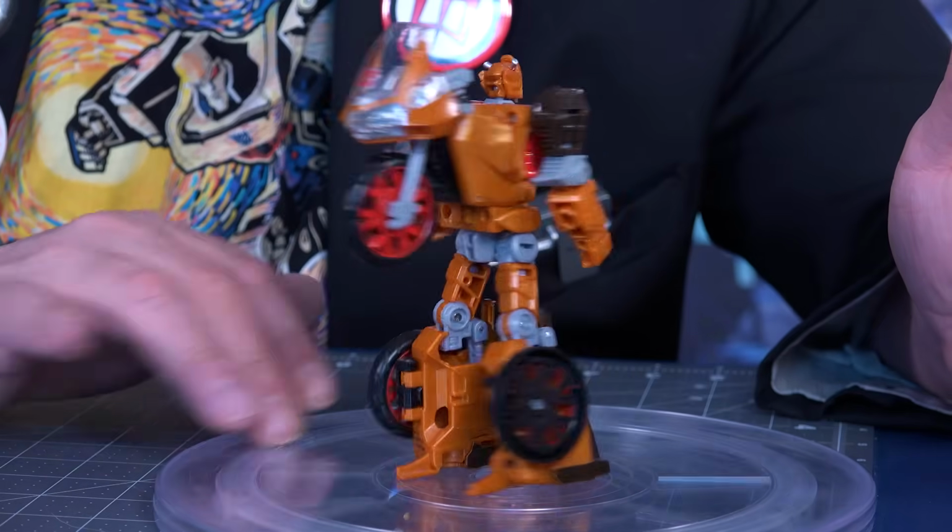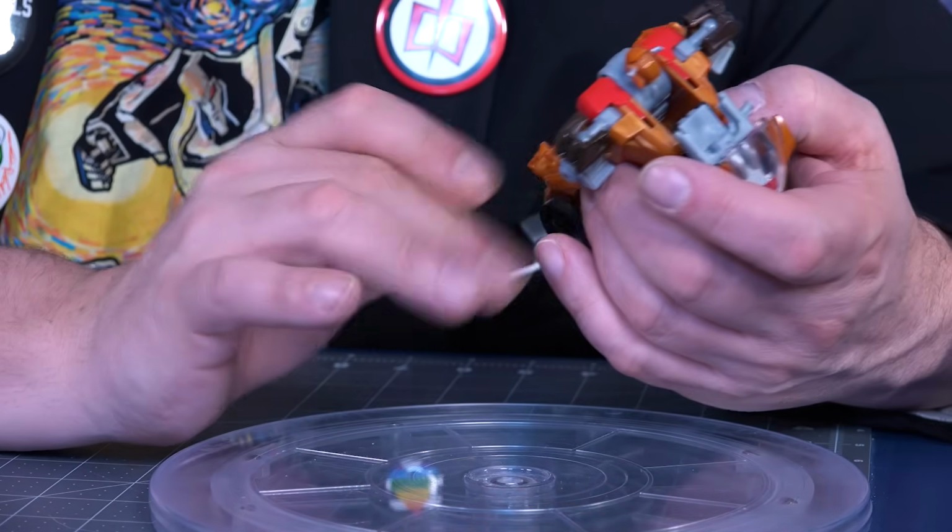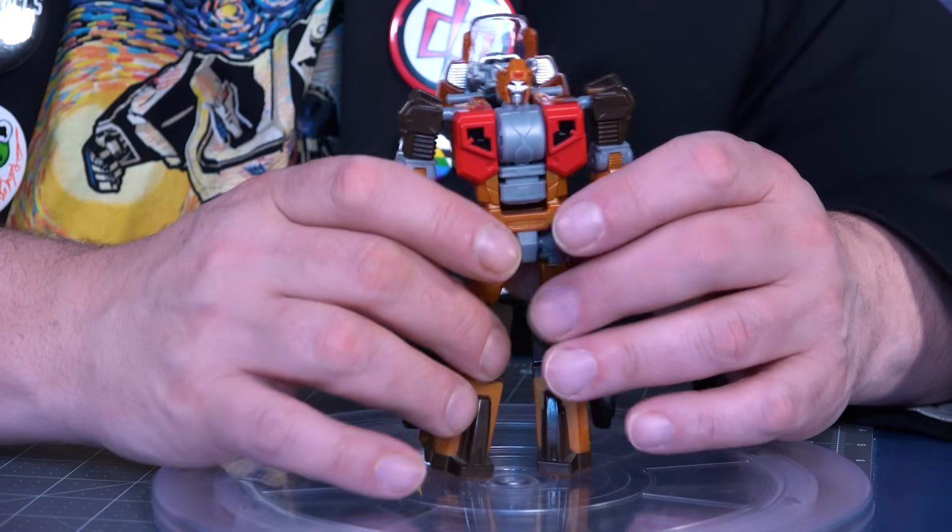Spin on the turntable of doom. You can see the Autobot symbol on his back. There does not appear to be any on the front. And he is a Junkion Autobot, because as we learned later, some Junkions are Autobots and some are Decepticons.